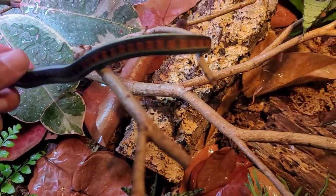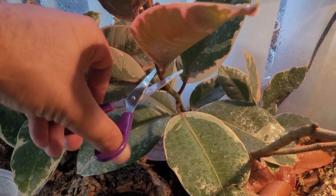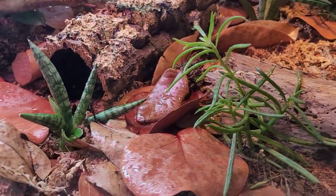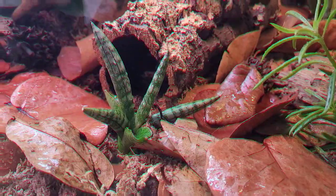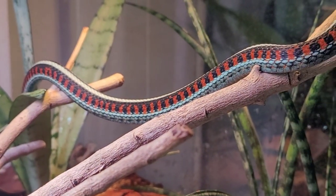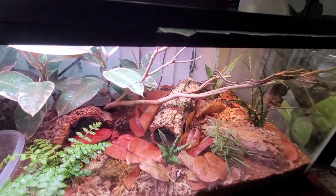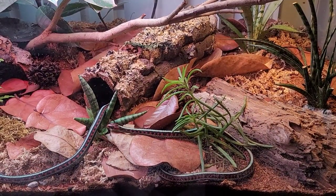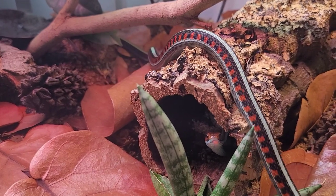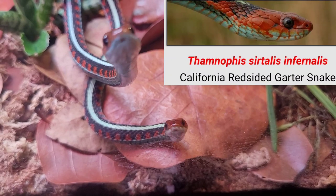So now I'm gonna put this one back in its enclosure, trim a couple of the plants as they grew really tall. And I feel like garter snakes are underappreciated and underrated in the colubrid world. They're one of the most amazing snakes to own, and you definitely want to put them in a nice bioactive enclosure like this so you could see how they act in the wild. They're so interactive. And now I have another pair that I just acquired. I'm gonna make another tank like this.